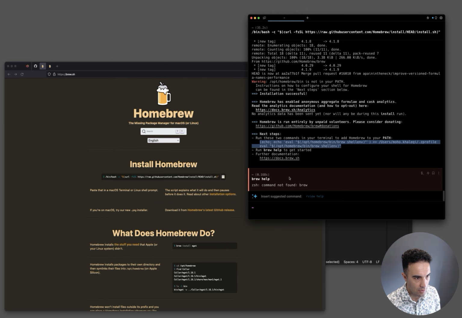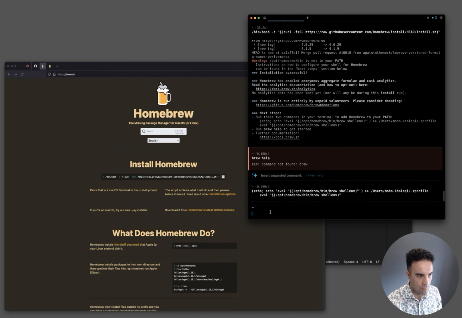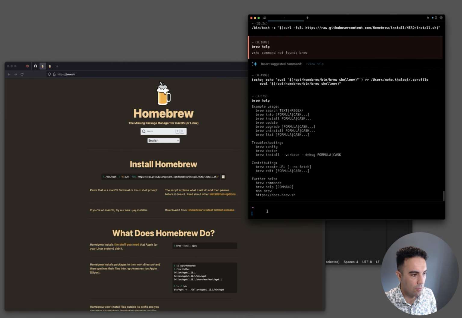So I'm going to copy this one, paste it in the terminal, and then if I do brew help, we should have brew installed. There we go, we have brew. So I can say brew update, and it's going to update the packages that we have.